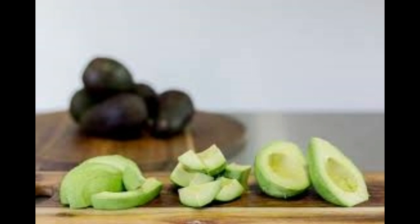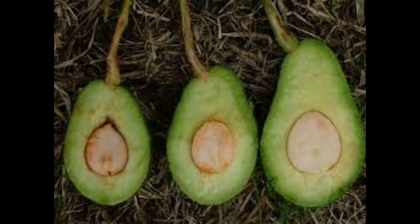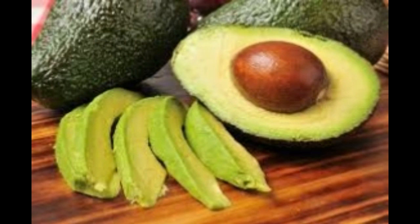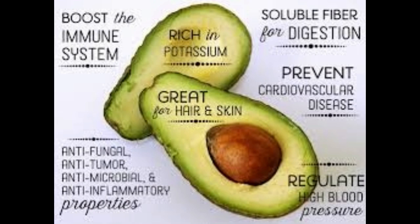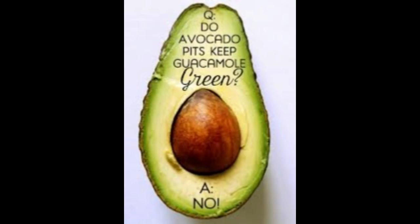But this isn't just about fixing some very serious first world problems. If you think you've thrown out some bad avocados in your time, think about how many are being shafted by farmers every day. Think about how many avocados you, and everyone else, pass over at the supermarket before you find the perfect one, because all those rejects are almost certainly going in the bin at the end of the day. We're talking tens of thousands of tons of overripe and imperfect avocados being thrown out every year.